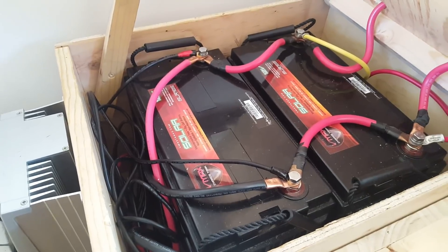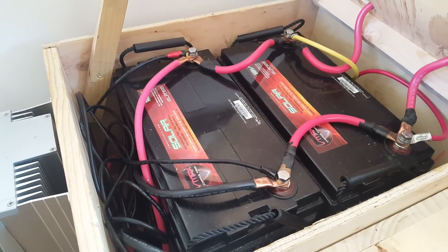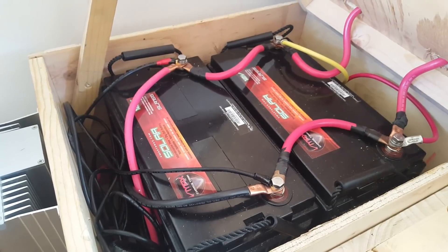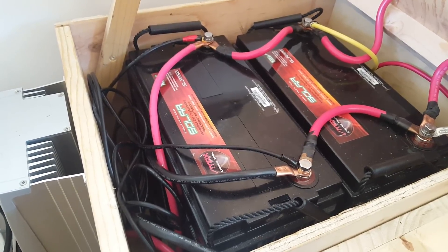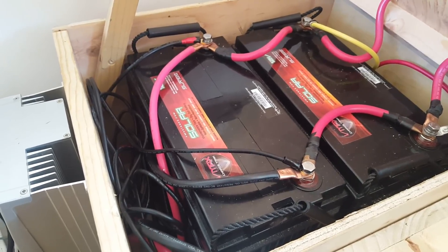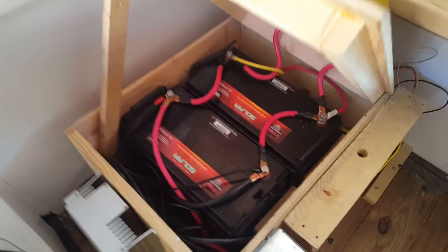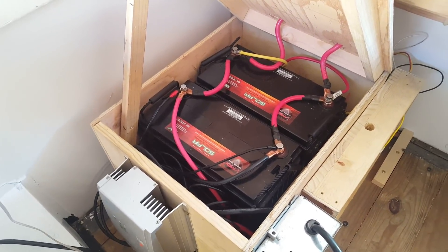The fact that these are designed especially for solar charging and trickle charging matters — the design of batteries is not all the same. If you get wet cell batteries or golf cart batteries, those are designed for different purposes. These are designed to take a certain kind of trickle charge from a solar panel and allow that energy to be available for general use. They're not cheap — I think they were about 300 bucks a piece — but I think it was well worth it because they have worked flawlessly.